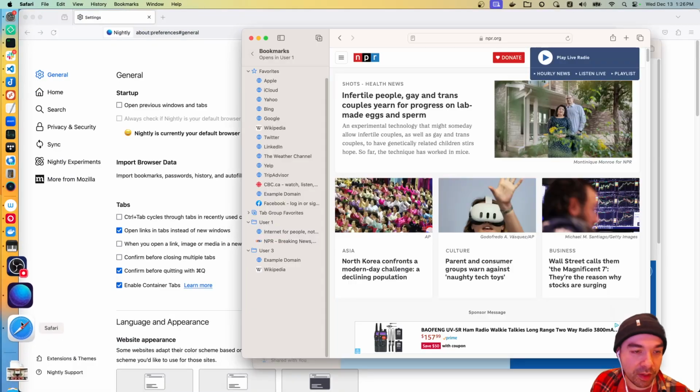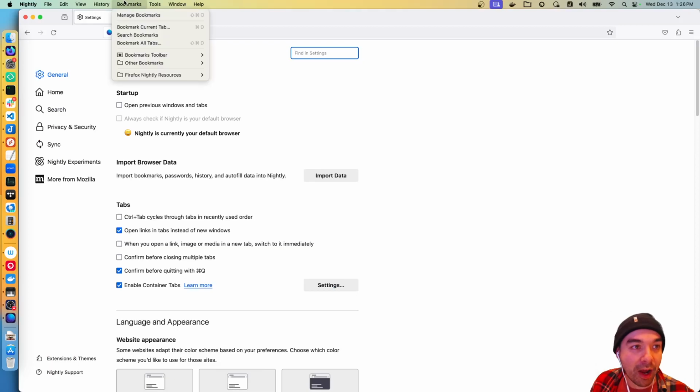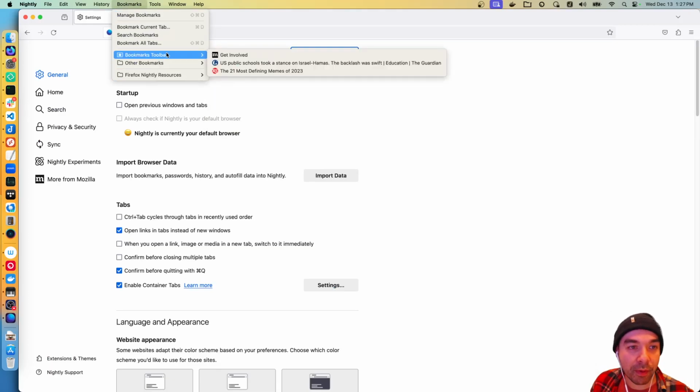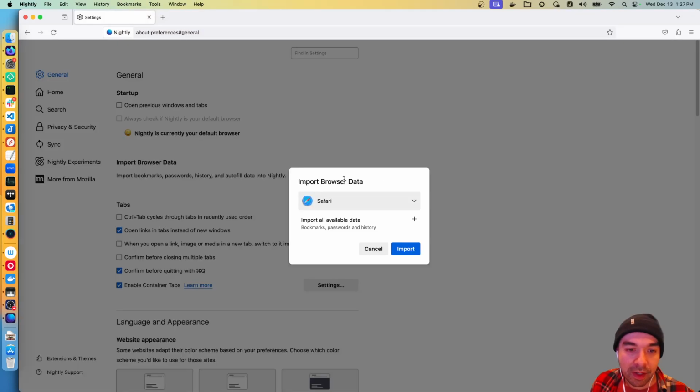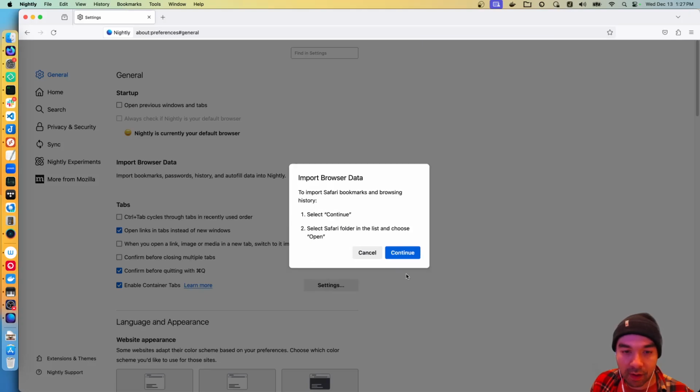Now, before we continue, I want to show you what it's like whenever I import from Safari right now. I've got a couple of bookmarks, a lot of the default bookmarks, and also one from The Guardian and Rolling Stone. Now I'm going to import from Safari. I'm going to just import bookmarks for now.